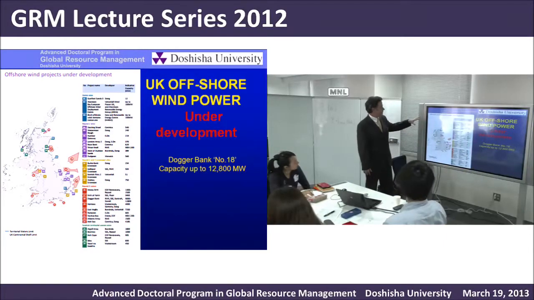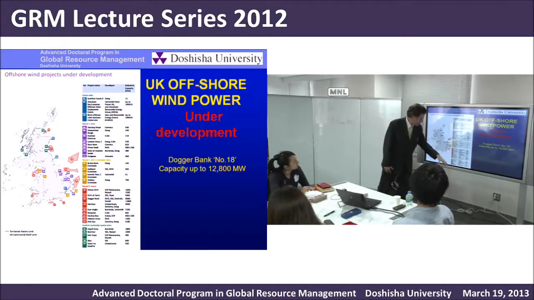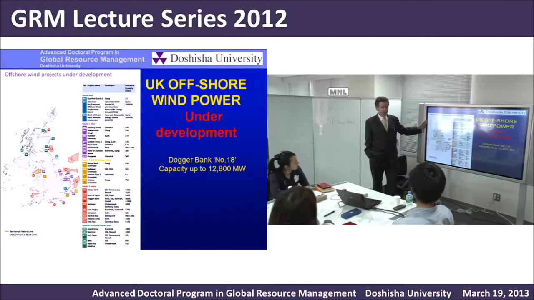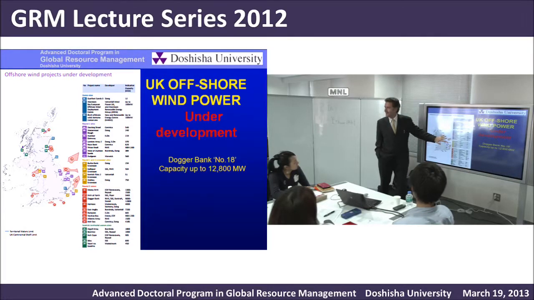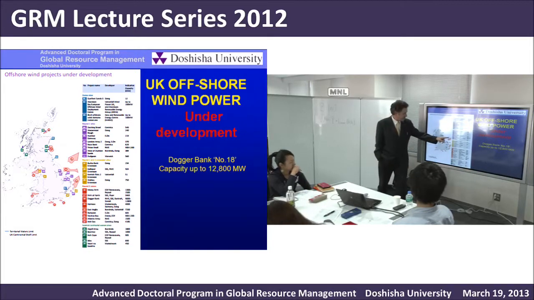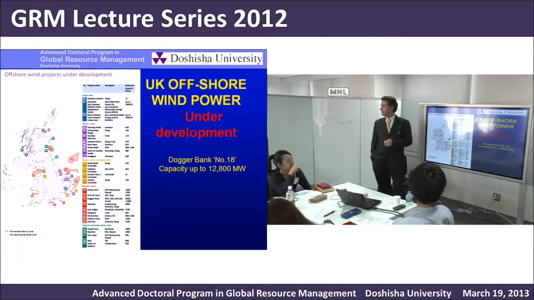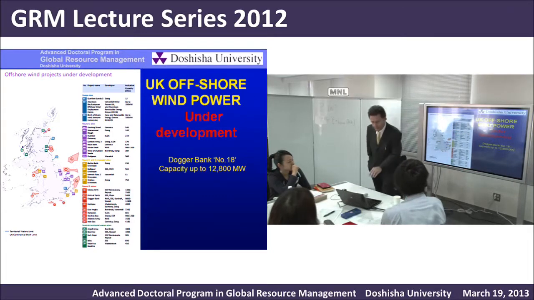So we'll come back to this map now. These are the offshore wind projects under development. They're all listed here. And you can see, coming back now, the really big zones are here. And you may think, well, why don't you put them up here? Because the wind speeds are higher. But the sea is shallower here. So we have to think of the cost. Offshore wind is much more expensive than onshore wind, because construction costs are higher and you've got to get the electricity back by transmission subsea cables. But these are the really big areas. Dogger Bank. Look how big that area is. It's almost the size of South Wales. Look at that. Maybe 13 gigawatts from Dogger Bank alone. That's going to be very exciting.